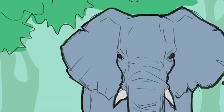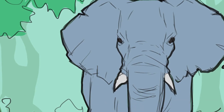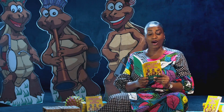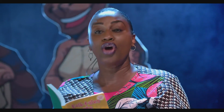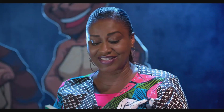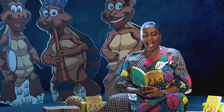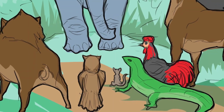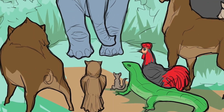He was revered for his formidable size. Trees shook when he walked, the ground quaked when he danced, and when he blew through his trunk, birds scattered from the trees. No animal compared to elephant in stature and stance, and elephant knew this. One day, after thinking about it for a while, elephant decided that he might as well become king.